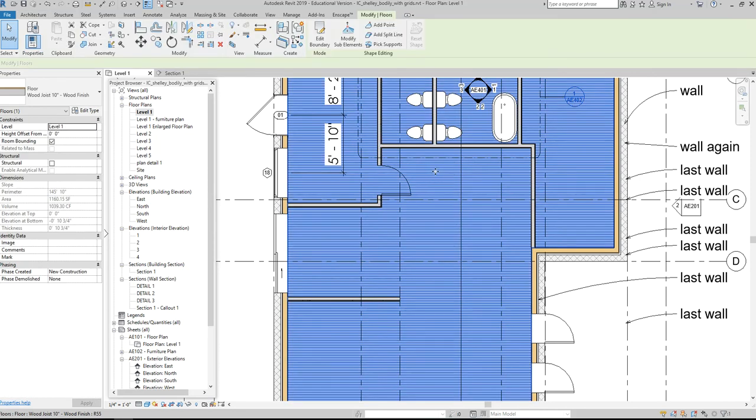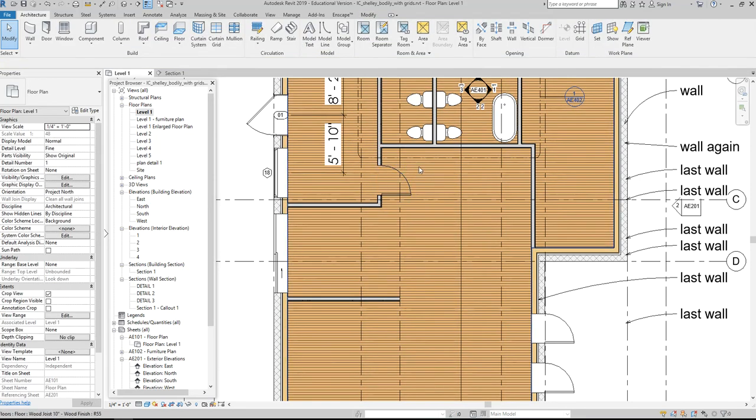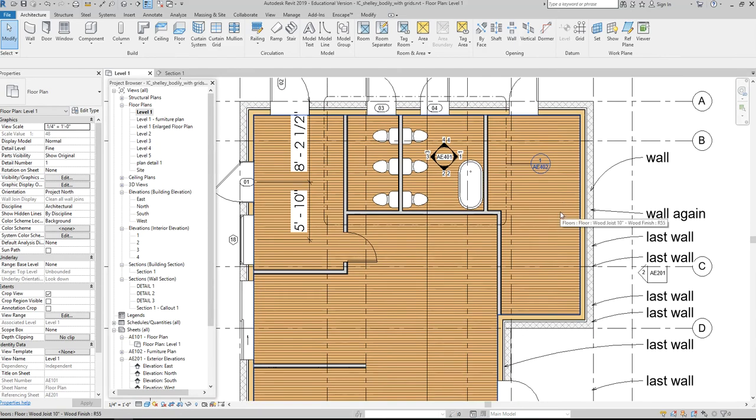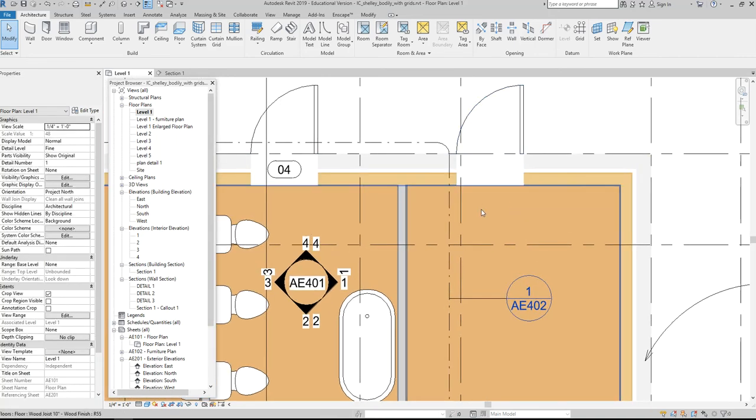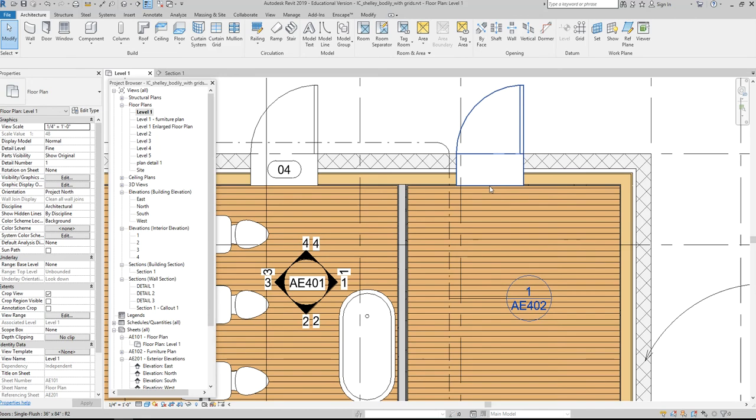If I click once, a lot of times if I click in the middle of a floor or a sketched region like this, I don't always capture the floor immediately, okay? This doesn't always happen. Let me just preface this. A really good way of picking elements like this, like the floors, the ceiling, the roof, is to go near where there's an opening in the wall and hover near where I have drawn that boundary up against that opening, okay? So more times than not, these sketched items, floors, ceilings, roofs, are a lot easier selected at a boundary, and not just a boundary, but a boundary at an opening.